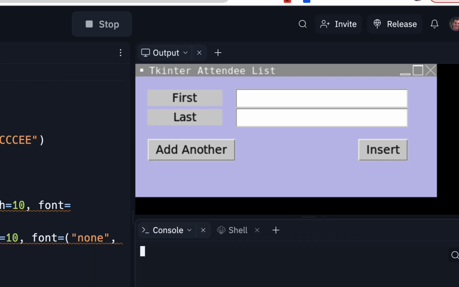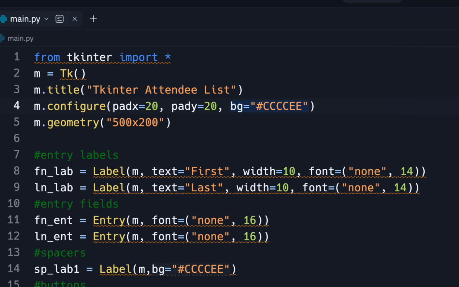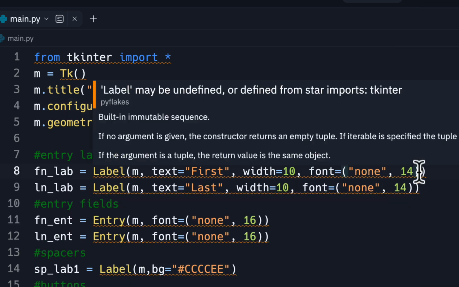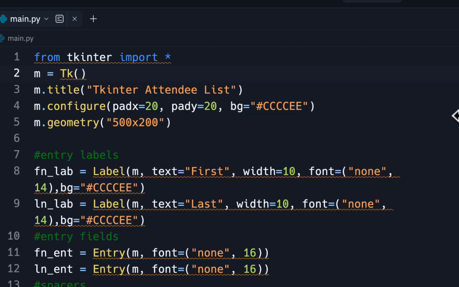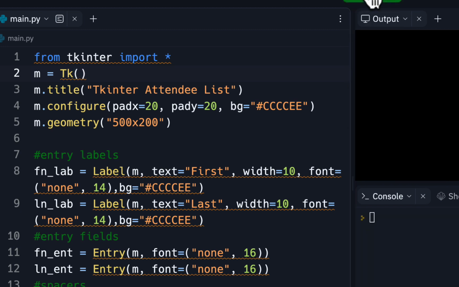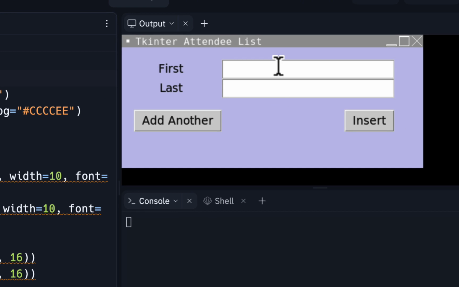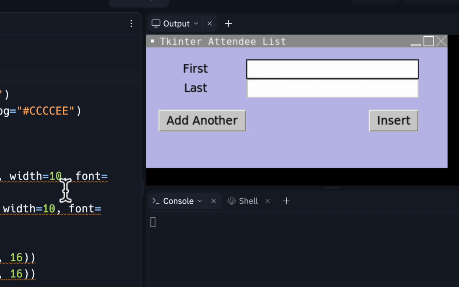Now we could put the background color here. We could copy that. And for these, we could put them in here, comma, comma. Now that's wrapping, so let's try it again. All right, that looks okay. We can put a little padding on one of these. I think I used padding on these fields to get them to move a little bit so they're not right on each other, but not a big deal.